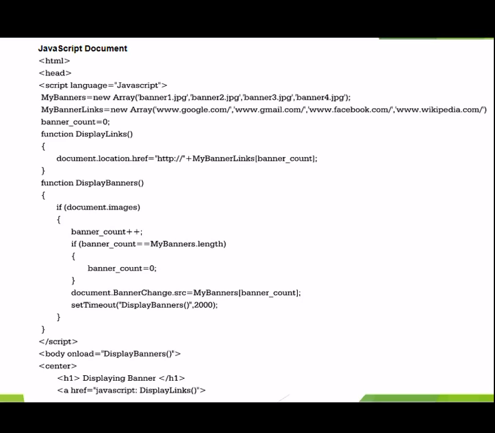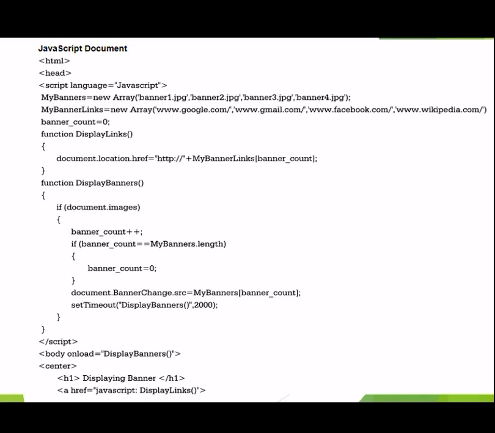Here again we are using the setTimeout function in order to display the banner associated with the advertisement after 2000 milliseconds. So setTimeout, call the displayBanner function, comma, milliseconds are 2000. First it will display the google.com banner, and when you click on it, google.com will be opened.